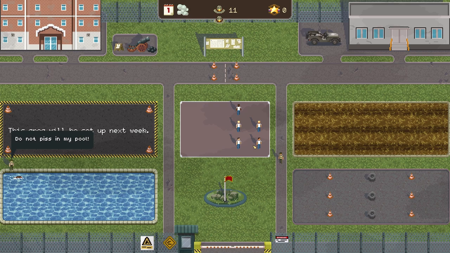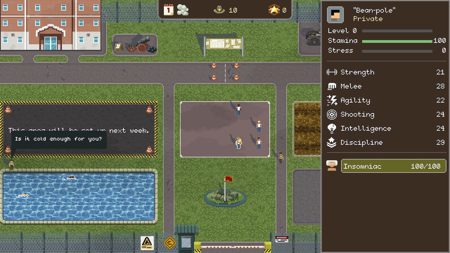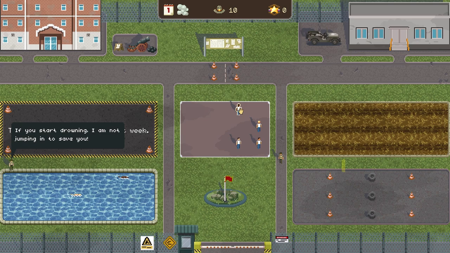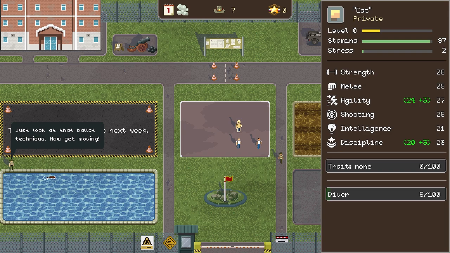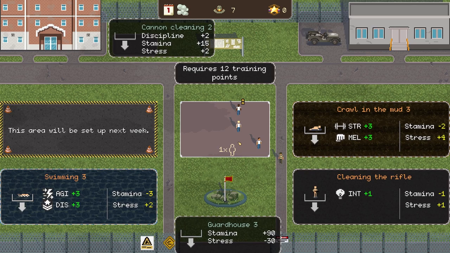I think we kind of just want to make people face their fears. I know that it kind of sounds like an awful, awful thing to do, but I think we got to. Yeah, I think we have to. Oh, your trait has already been removed. Congrats. These guys, we just need to give the most punishing, stamina-inducing activities.